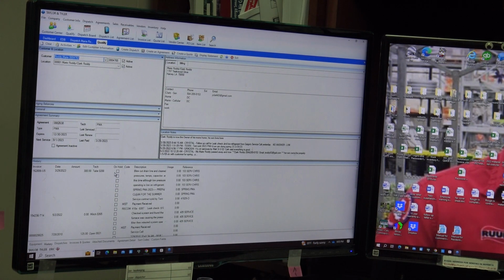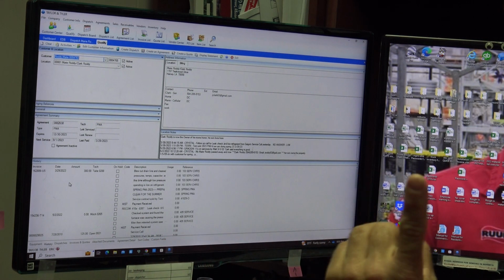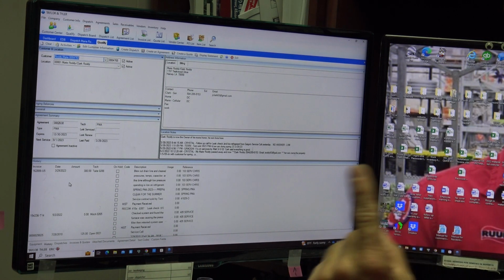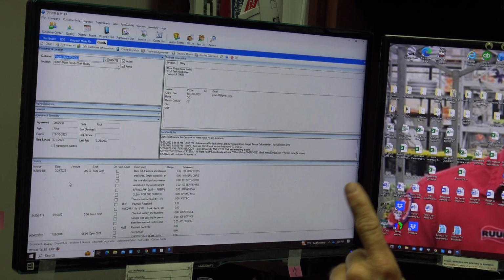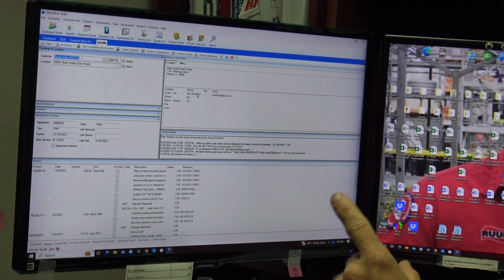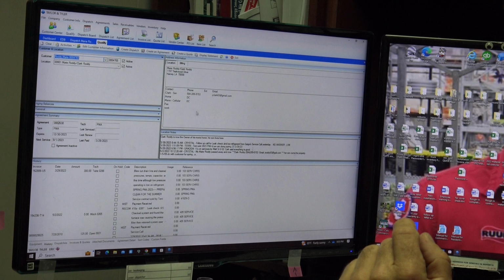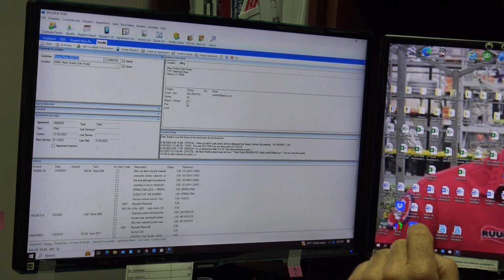Here's my qualify screen. When I key this up here, I don't care what tab it's on down at the bottom right here, and in this case it's in my history tab. I don't care what it's underneath. My eyes are going to go one place as soon as I key up this qualify screen, which is going to be right here. I have your phone number is 289-8153. Is that correct? Yes, it is. I have your email is jclark63@gmail.com. Are there any other phone numbers you would like me to add?